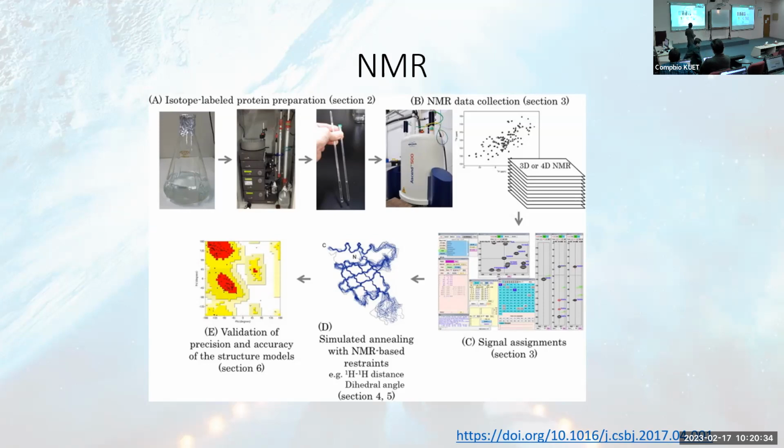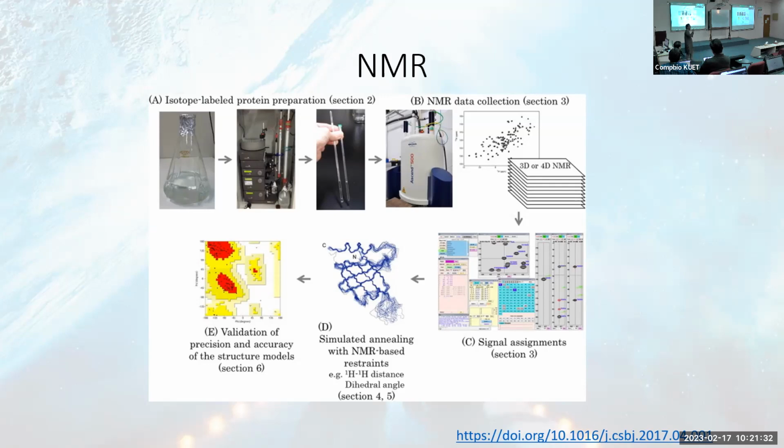So in NMR technology, you take your protein and replace some of the atoms with a heavy atom. Let's say you replace your hydrogen with a heavy hydrogen. Then that atom has a spin. If you put on a magnetic field, all will be spin up. If you turn the magnetic field down, they will slowly recede. And depending on how close two atoms are to each other, how they come down will be different. If no two atoms with spin are close to each other, they'll drop down faster. If they are close to each other, they'll drop down slower. So that gives you a distance restraint, an idea of which atoms are close to each other.